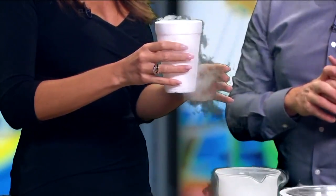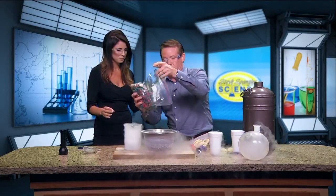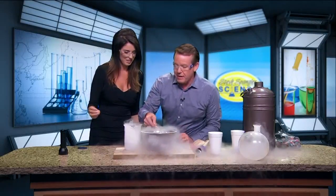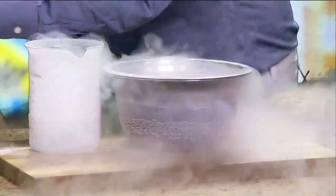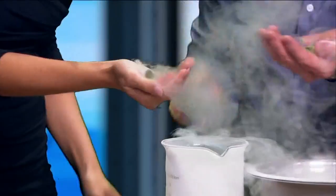You were talking about cooking — I brought some cereal. If I want cereal to stay fresh for the longest time, I just soak it in liquid nitrogen, like these Fruity Pebbles. Hold out your hand — you're gonna get some, I'm gonna get some. Pop them in your mouth — ready, set, go!